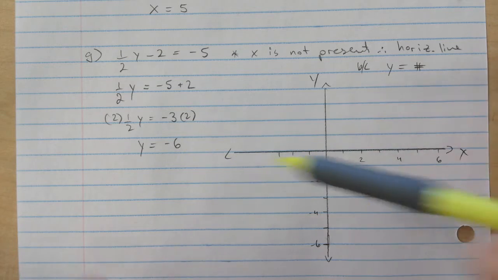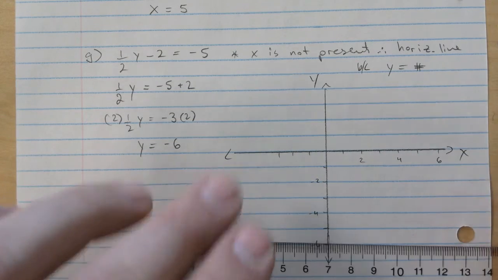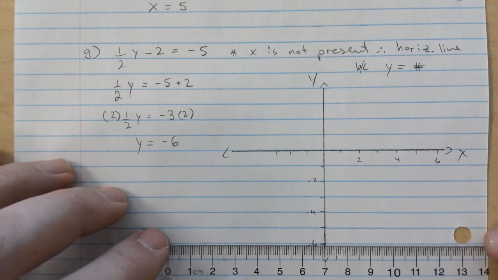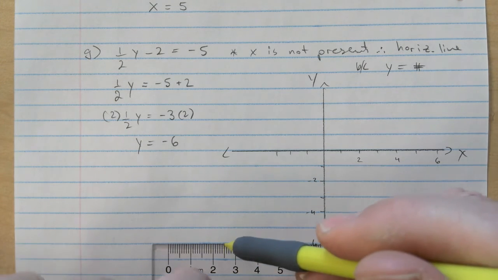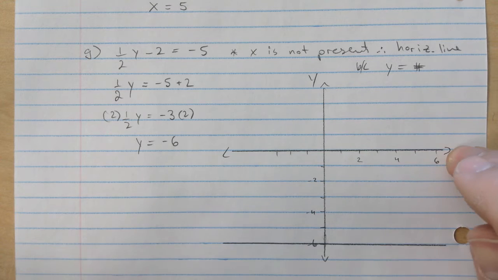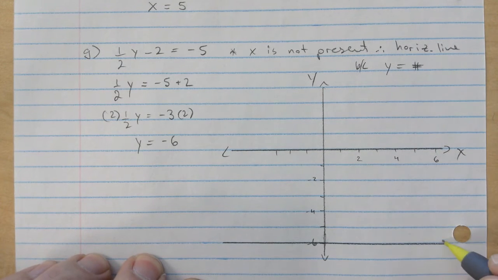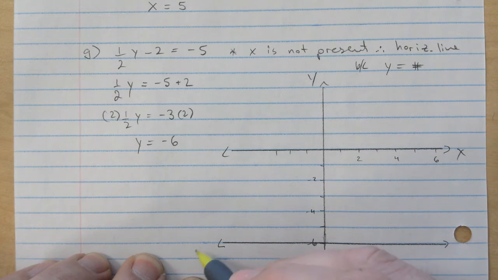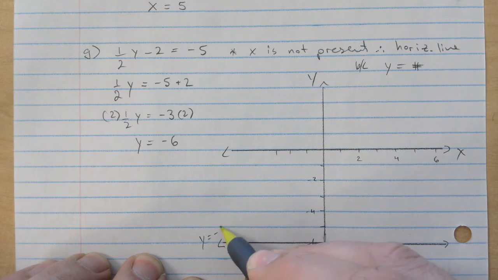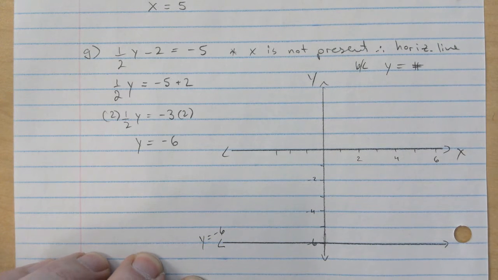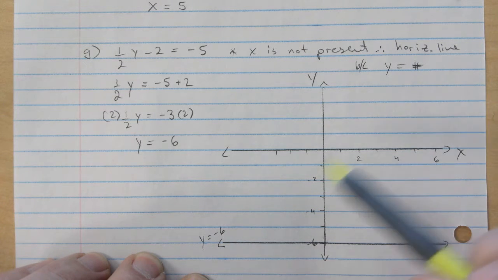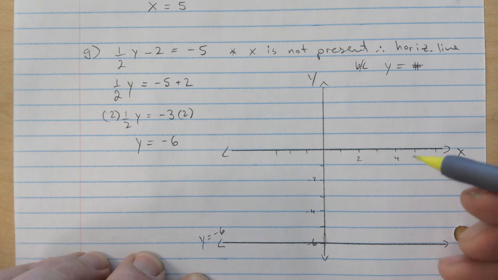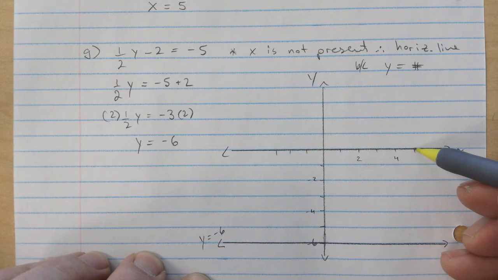So let's do the horizontal line. It's going to go right through -6, like that. For some reason, students mix them up all the time. So I need to emphasize maybe this being on your study sheet. Right, that's the line y equals -6. And the line x is equal to 5. 5 is right here.